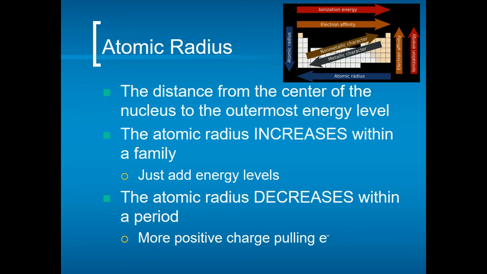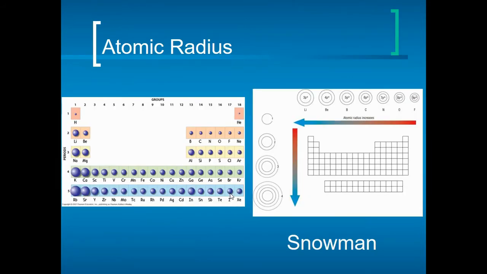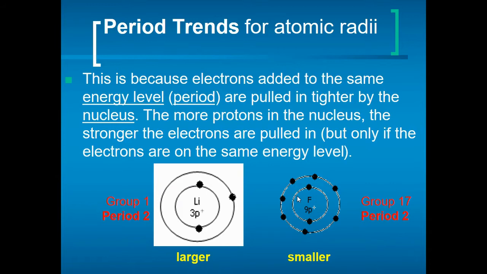The atomic radius decreases as you go across the periodic table. You're getting smaller as you go across the periodic table because you're adding more positive charge. As you're going down, your nuclear shielding is dominating. As you're going to the right, your nuclear charge is dominating. Okay, let's talk about each of those individually. Well, let's look at what that looks like. All right, first of all, let's talk about individually.